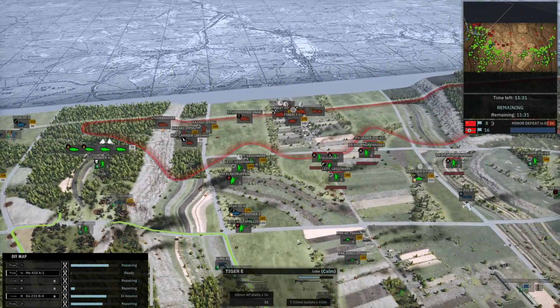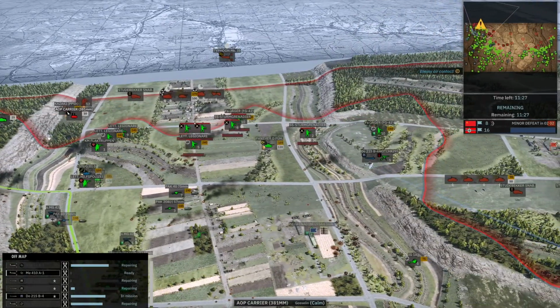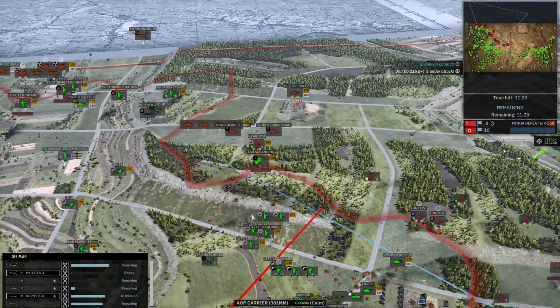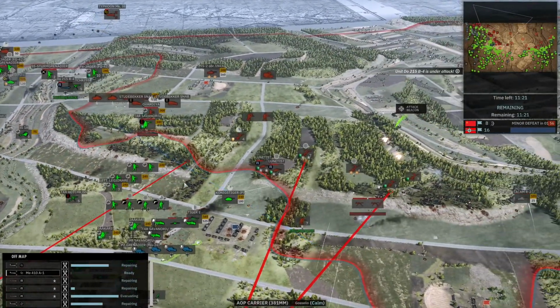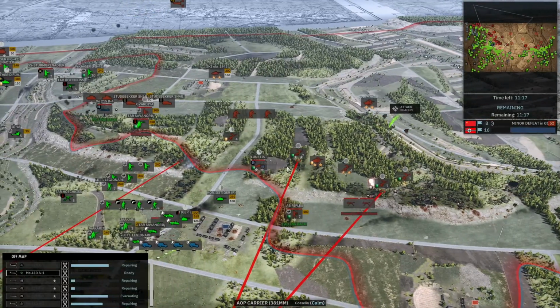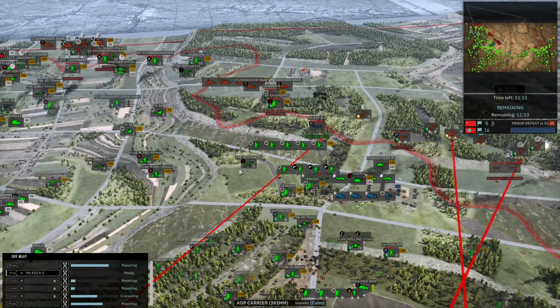There's that 381 off map that hit us up here. And the DO-215 is just seeing what's here on the front line. It looks like mostly AA, and there's some infantry walking in. The Tiger's stuck way in the back.